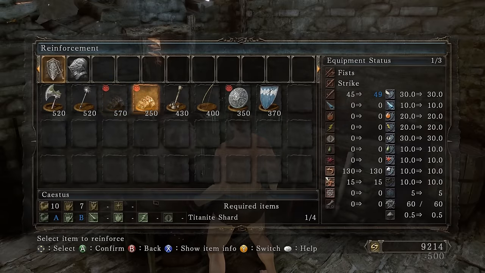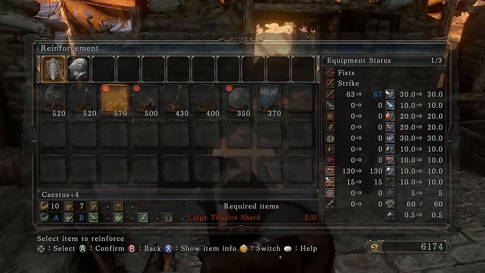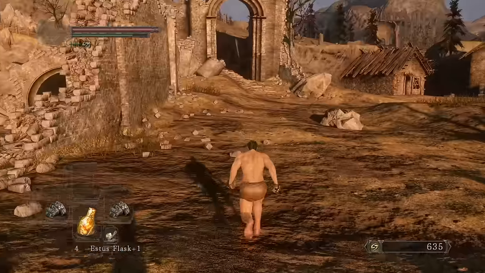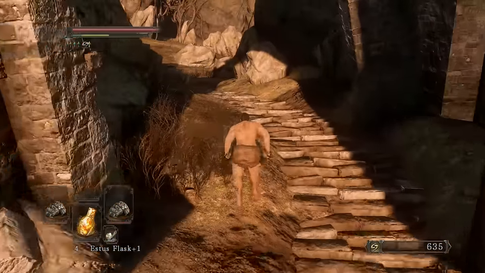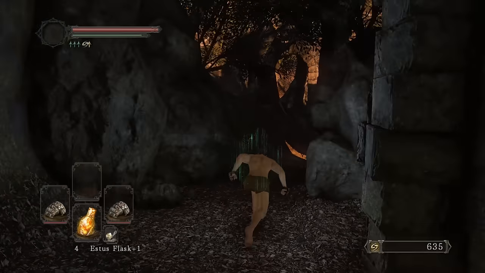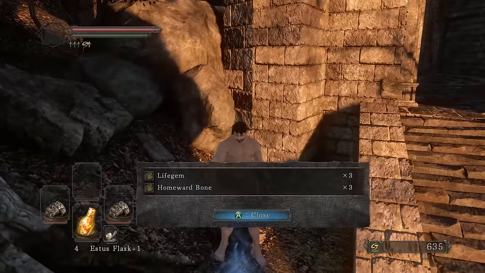We'll get this one to plus four. I just gotta buy two more. And then there we go, plus three and then plus four. But yeah, we'll do that for now. Eight vigor, 12 endurance, 20 strength, 15 dexterity. So that's exactly why I went to No Man's Wharf to pick up that Fragrant Branch of Yore. So I can head over here to the Shaded Ruins and get myself literally 40,000 souls scattered around in that area. And also Twinkling Titanites, because we need that to reinforce the Bone Fist. We're going to need 30 Twinkling Titanites to reinforce two of them.